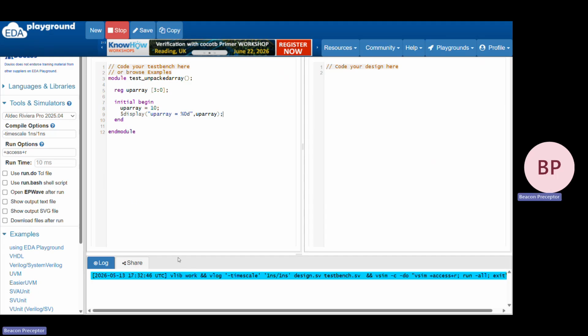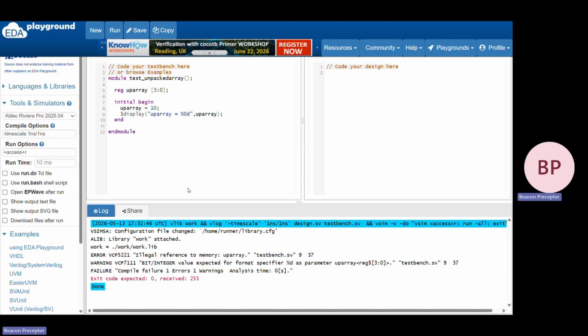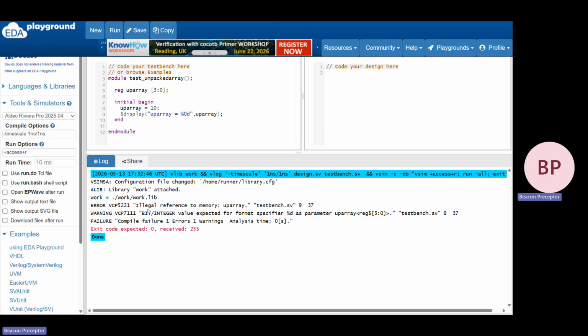After running this code, you will be surprised to see an error: illegal reference to the memory. So indirectly, the compiler is telling us that the unpacked array is nothing but a memory. That's the reason I can't directly print the values of an unpacked array.